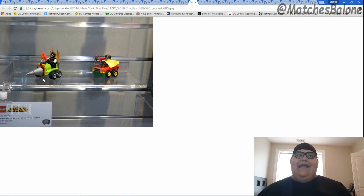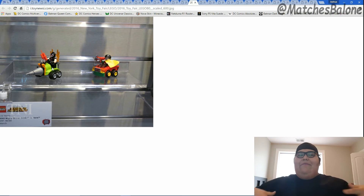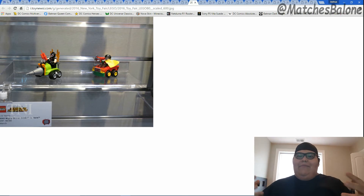There was another set where Bane was the main character and he has some type of drill, so I like that this is pretty much the same vehicle just in a miniature go-kart version. They're keeping with their own continuity, which definitely looks awesome. But like I said, I don't like that Bane is just a minifig — I really wish we eventually get one of those mega-figure Banes, because obviously Bane becomes a really huge guy. Hopefully somewhere down the line we get that.